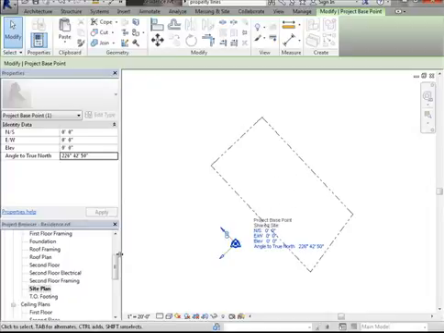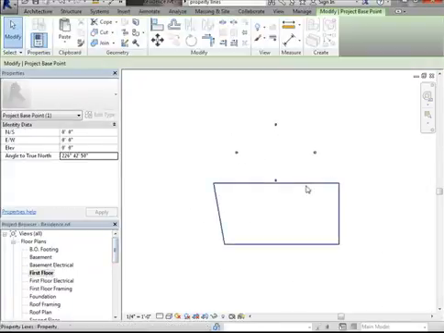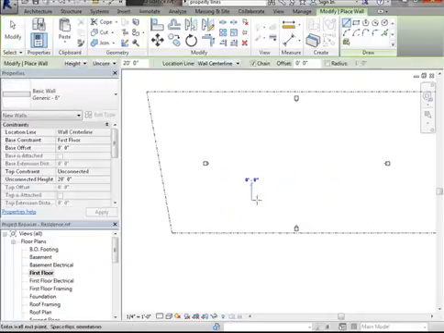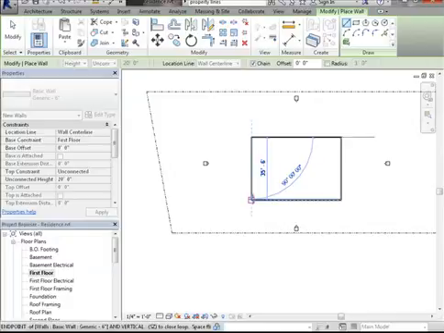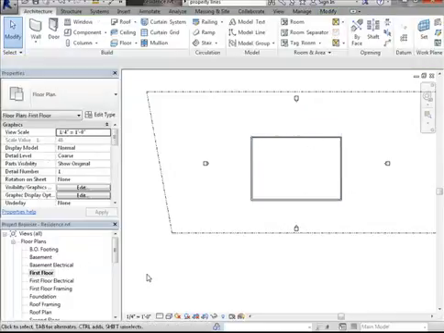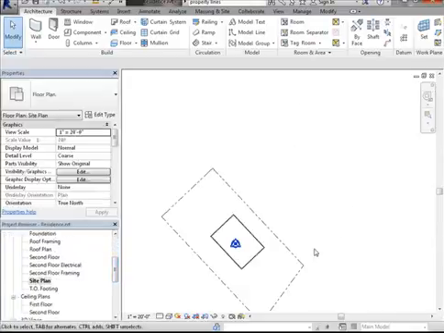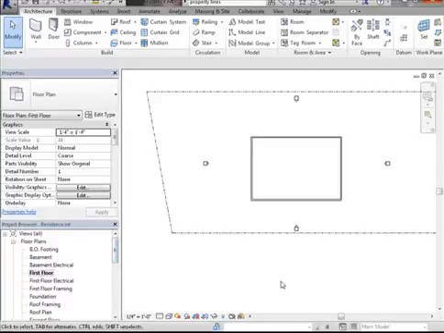And whenever I do this, again, it's not going to look any different than what I previously had. But the significance of this is whenever I go into my floor plan, it is going to look different in here. So at this point, if I want to start drawing some walls in my floor plan view, I can show my walls and draw them like I normally would with the orthogonal lines. And then once I go into my site plan, it's still going to be oriented to that view. So in my site plan, it is set to true north with an adjustment for the angle, and in my floor plan, it is set to project north.